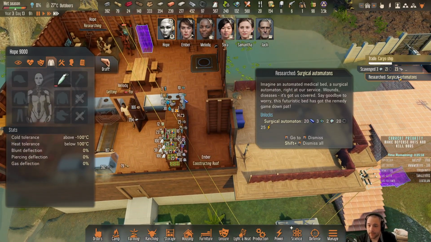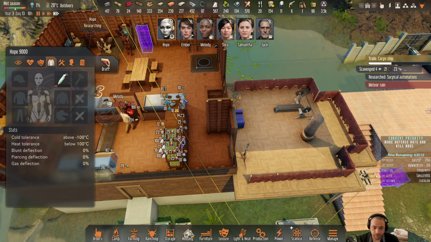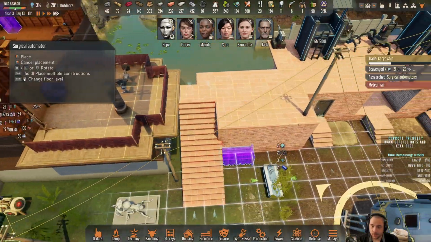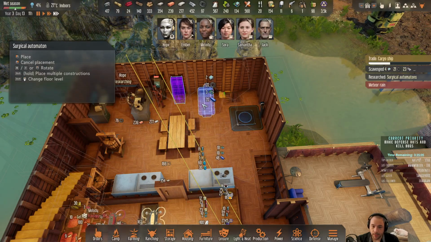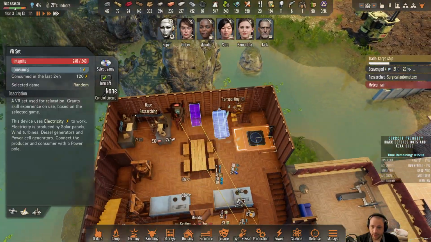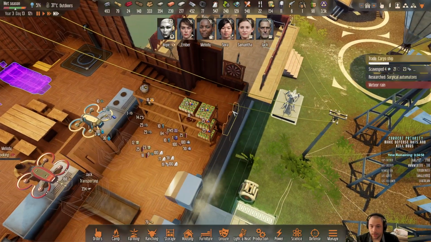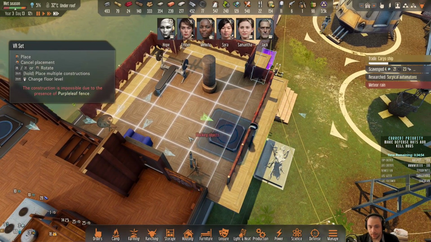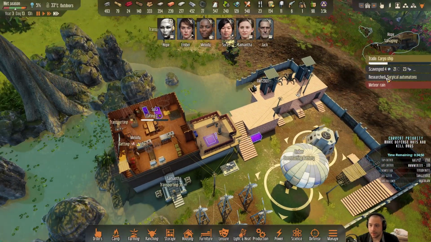Alright, we now have a surgical medical bed, which is like a magical remedy station. We could put it here, I guess? I might actually start blocking things. Let me move the... People do VR outside? I guess.